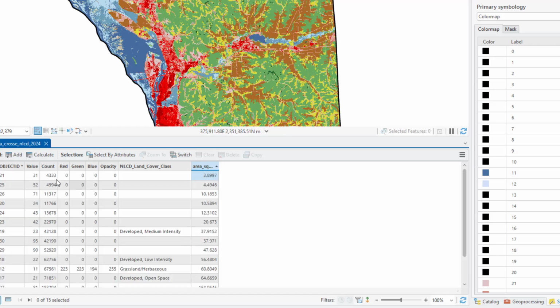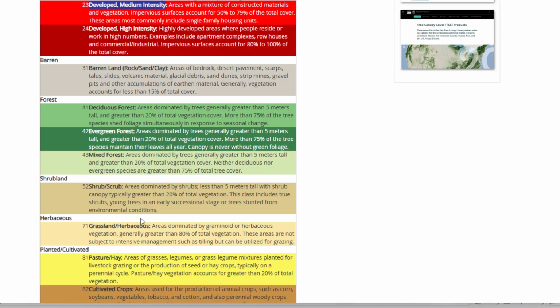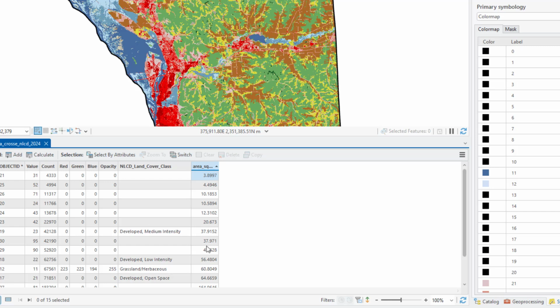And the lowest is 31, which, going back, is barren land. Makes sense. And so that's how you calculate area of a discrete raster in ArcGIS Pro.